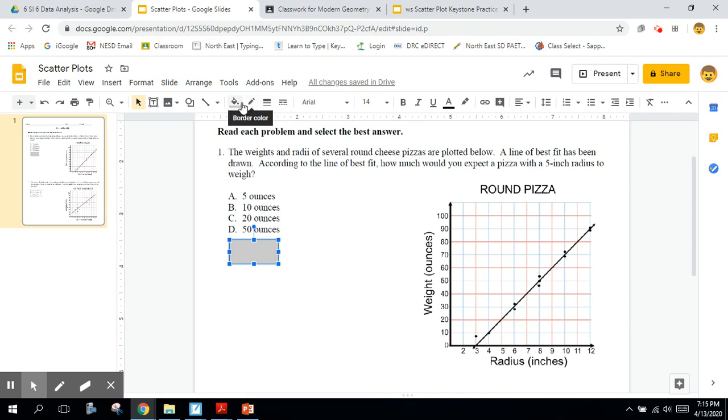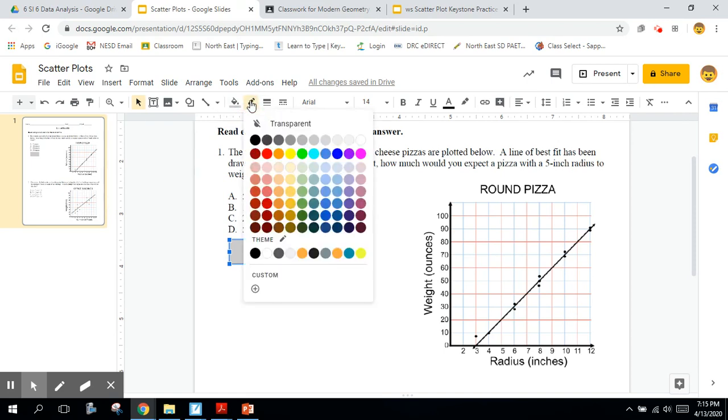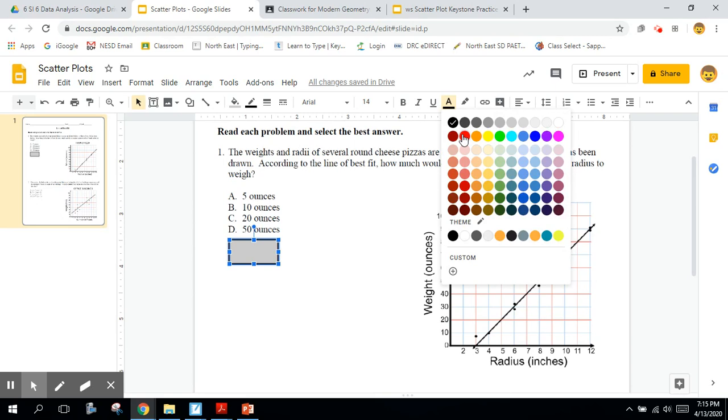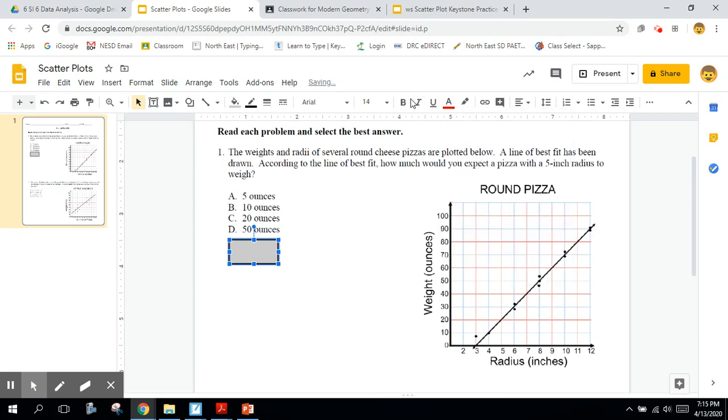There's the border weight. Border color is right there. So if you want to do a border on the outside, you could do something like that as well and change how thick it is with this. So anyway, I've got my options set. I've got my text box set to go. Maybe I even make the color of the font inside a different color and even bold. Anyway, so I've taken care of editing that.